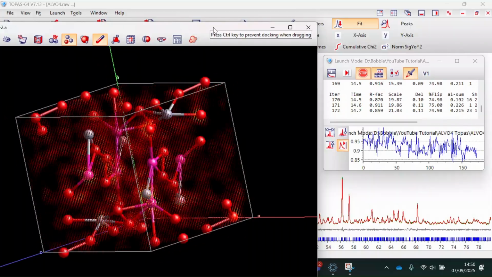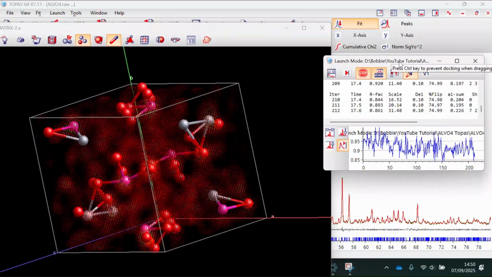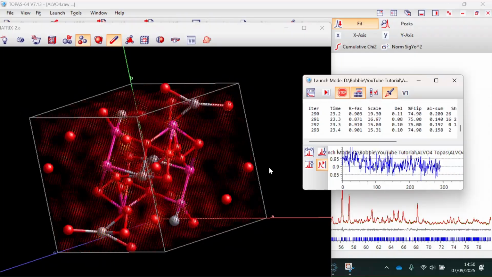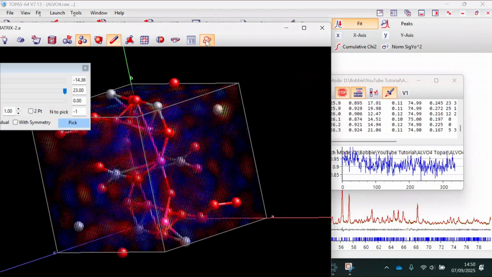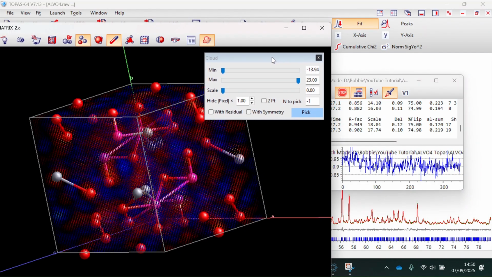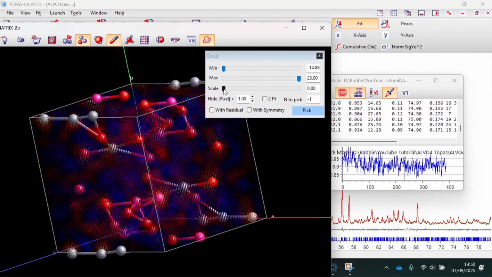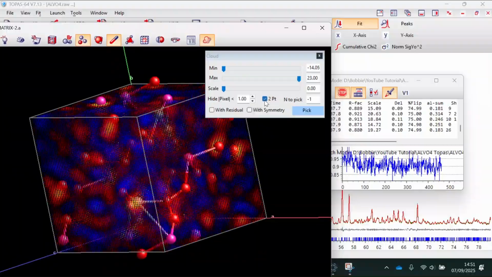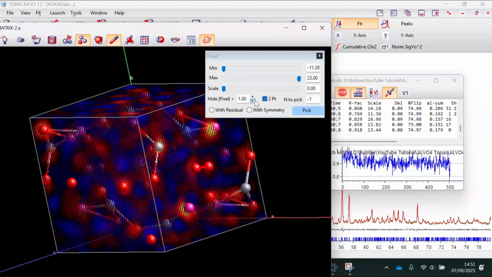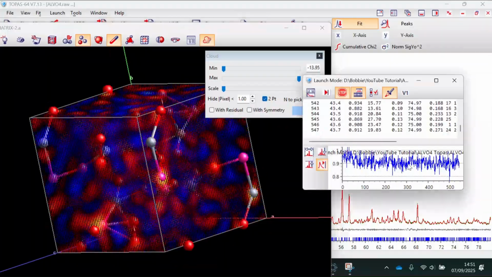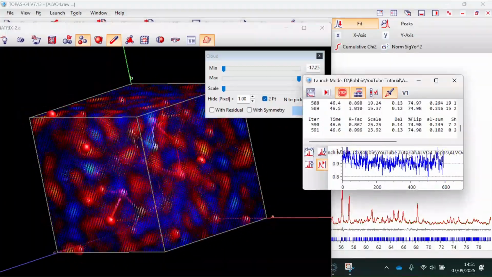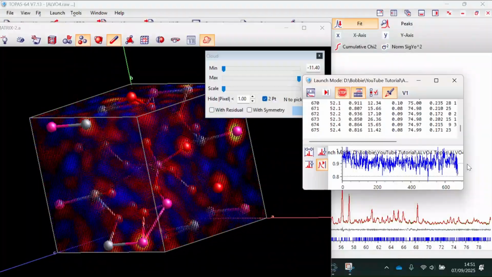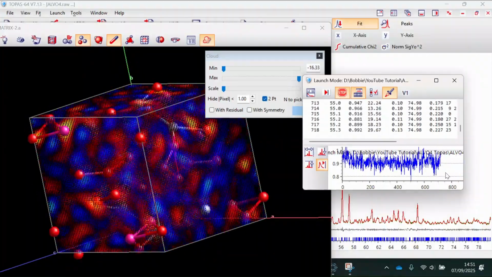For how many cycles did it say? 20,000 cycles. So you can change the electron density. You can scale it. Click 2-part and it goes a bit more dense. But slowly, as it reaches towards 20,000, this should slowly go towards maybe about 0.5, 0.6.